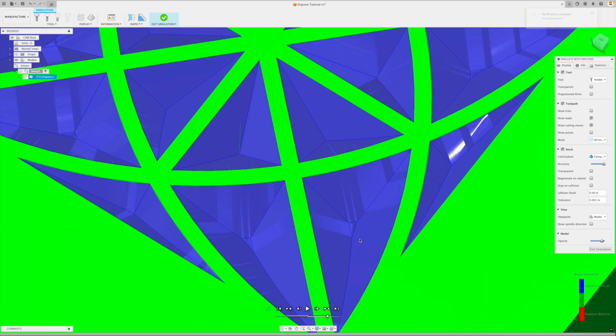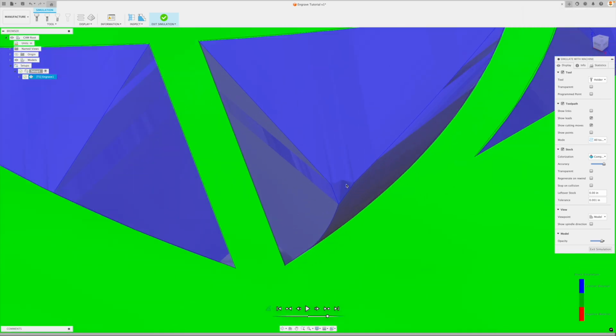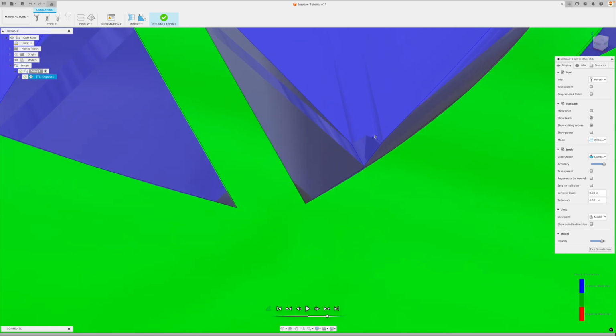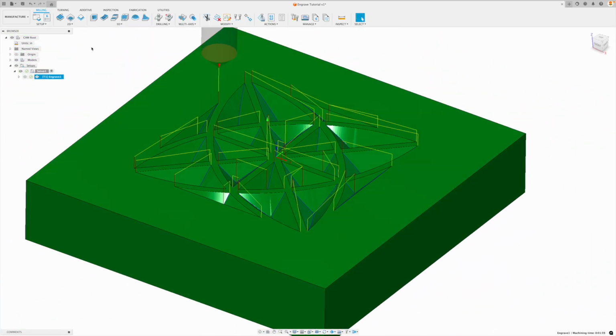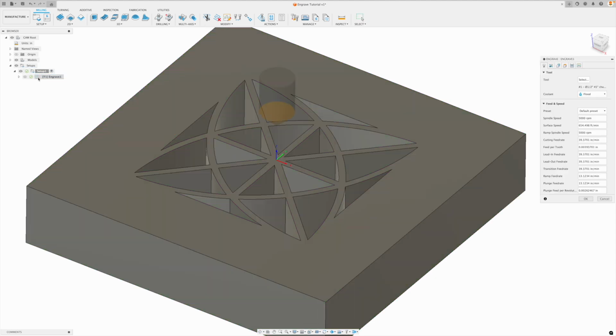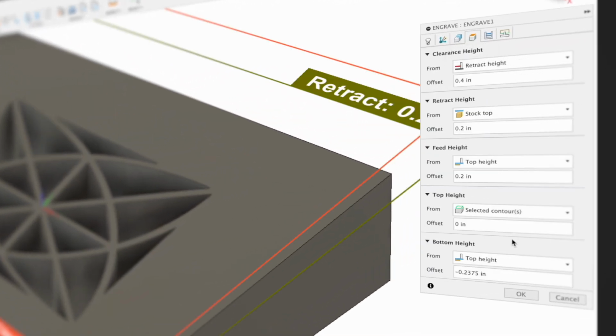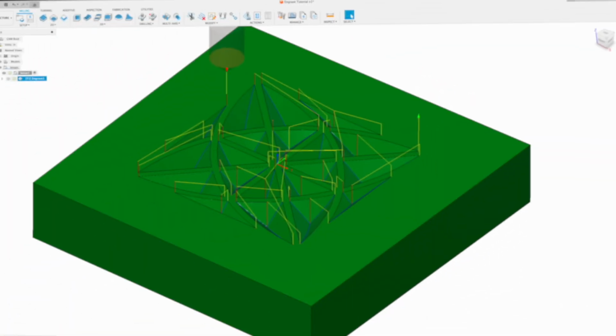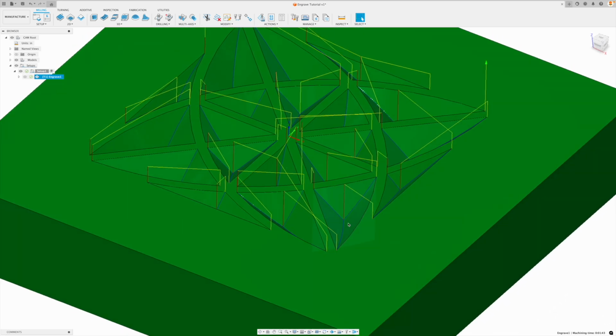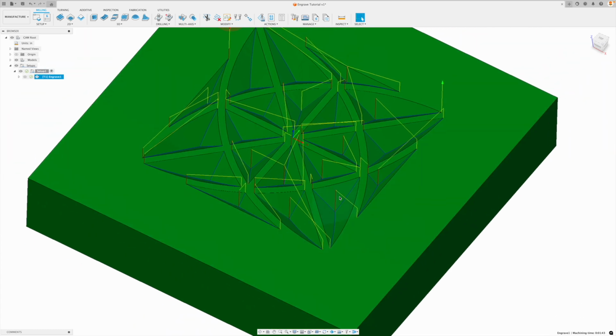You can see it didn't go quite deep enough right here. So there's this extra little mountain in this valley that we want to get rid of. So let's exit simulation. We're going to go back to our engrave operation, go to heights, and I'm just going to call this 1 inch, just for fun, to show you that it's not going to go all the way down to 1 inch, but rather it's going to find the max value up to 1 inch in order to create the shape.